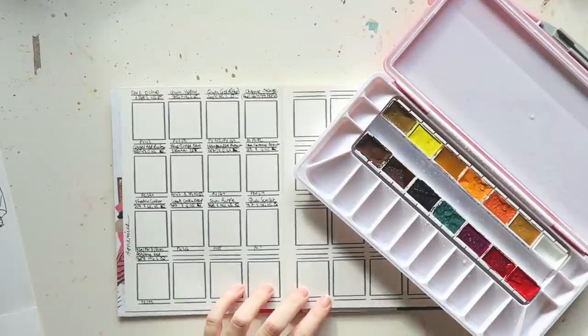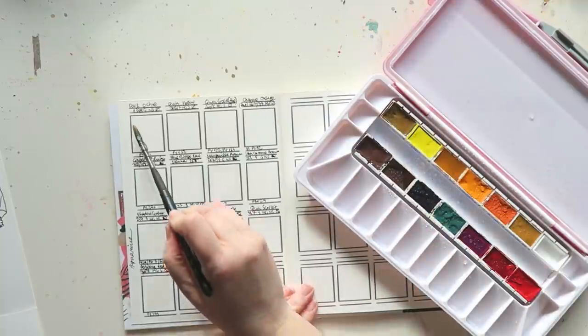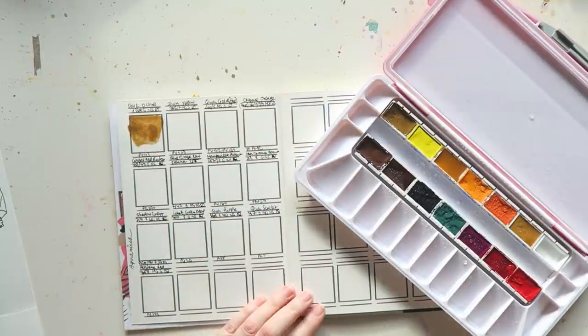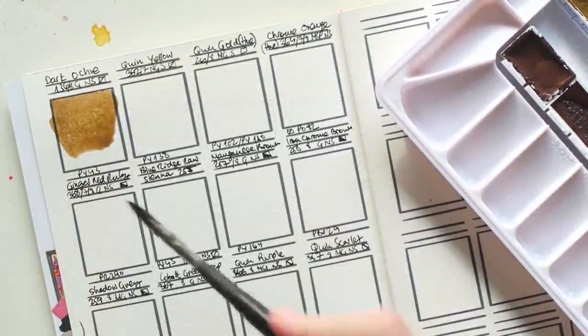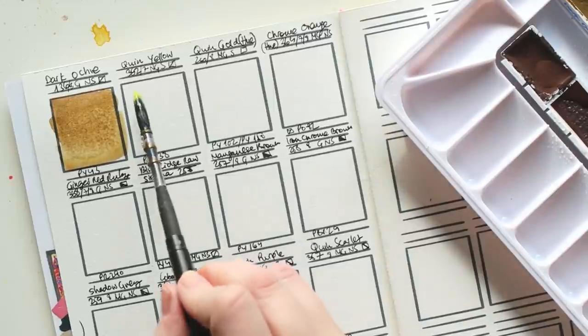Before I show you some of the mixing possibilities with that palette, I'm going to swatch the rest of the colors that I have. So you can see here how I would suggest to use this type of page in the printables, if you have those from the course, or if you just got the printables, or if you can make your own version of course.